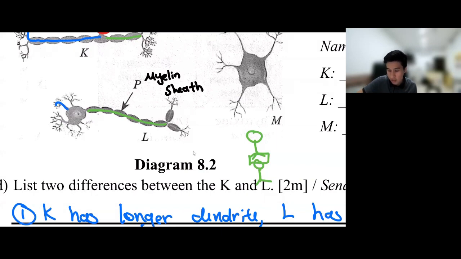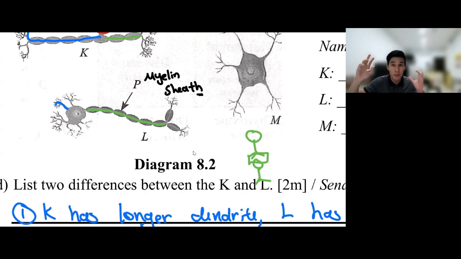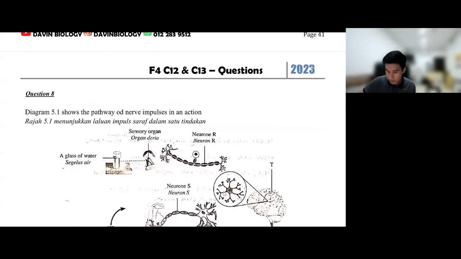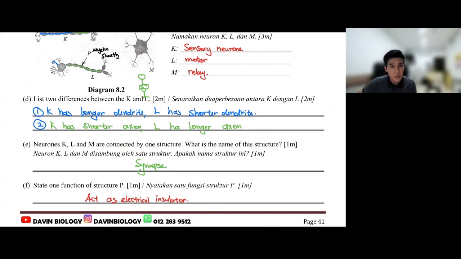Okay, not one H, so it's myelin sheath, not sheets. Remember. So myelin sheath, like I say, is the wire's coating. What does it do? Act as... So the most important thing of the coating of wire is to act as what? When you touch it, it won't let you get electrocuted, right? Yeah, so it acts as an electrical... Don't forget about electrical... insulator. And then that's it. Okay. You want to just like that.